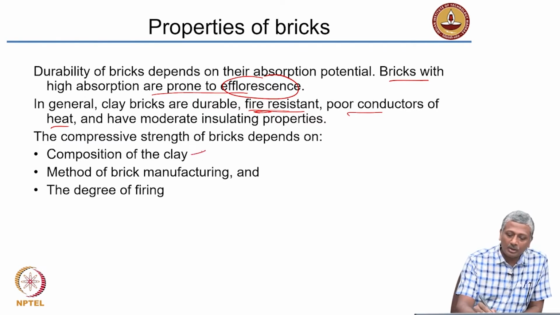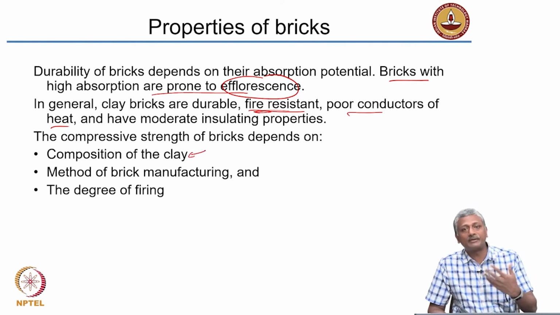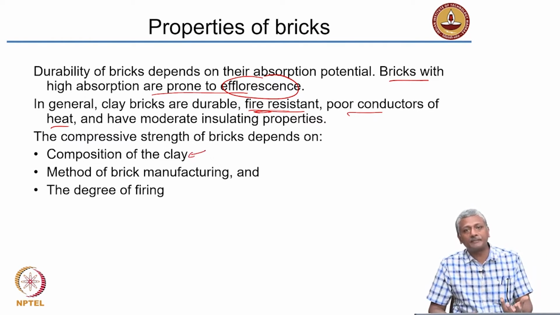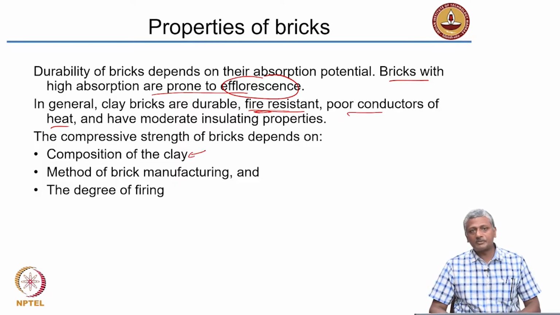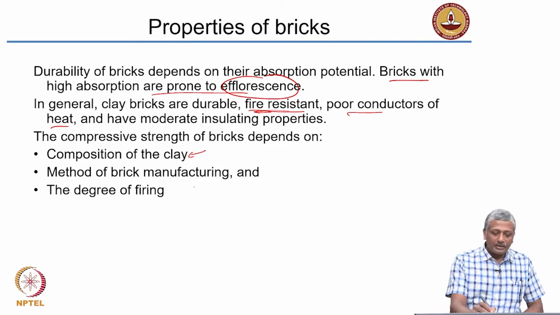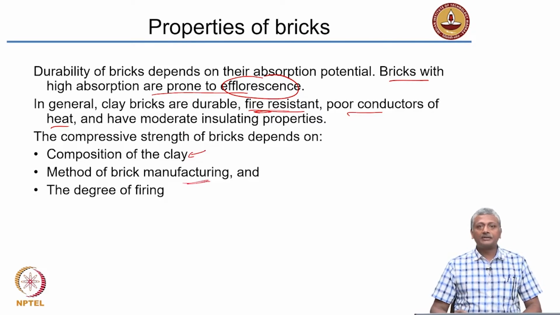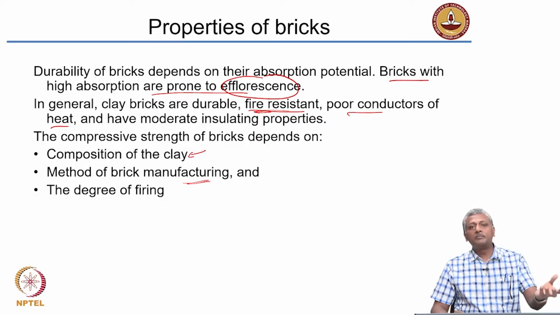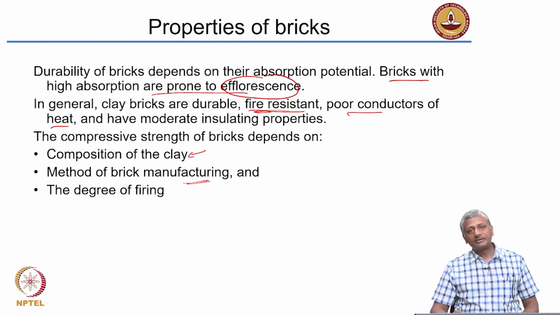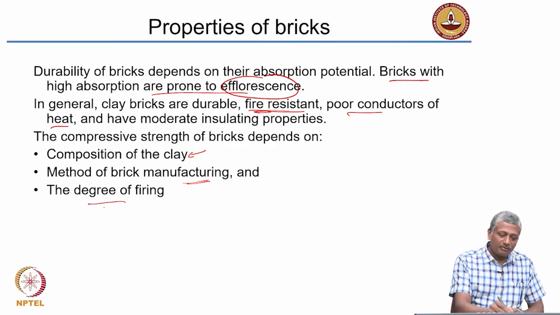Obviously, it depends on what clay you have, right? Do you have the right quantity of silica and alumina in the clay? What are the impurities which are affecting the strength, and so on. So those are some issues that you need to worry about. The method of brick manufacturing, as I said, you can either use an unburnt brick, which is simply dried, obviously that's going to be of low strength, or you have the fired bricks or burnt bricks, which are going to have a high strength. Within these burnt bricks, the degree of firing is also important.